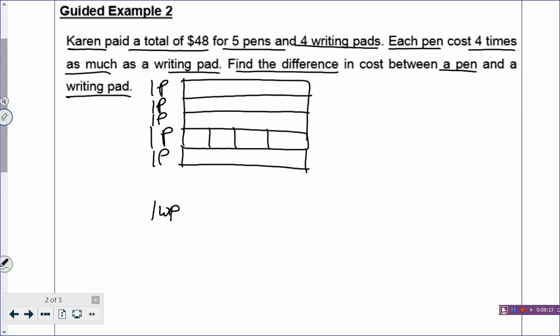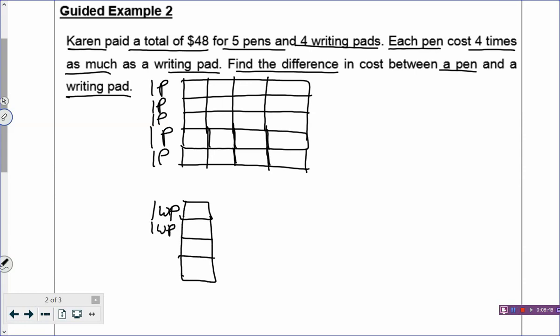And of course the writing pad just now is only 1 box. So what do you do? Now, you can make the model for the pens to be all equal. So you cut it into equal boxes. When you cut into equal boxes, you are making units out of the model. You are creating units. And you can see that there are many units for the pens. How about the writing pads? Karen bought 4 writing pads. So you just stack down and you have another 3 more boxes.